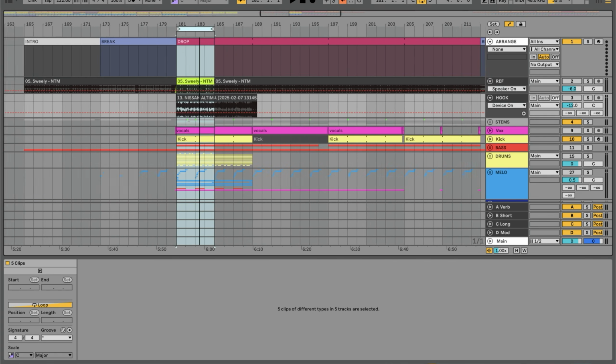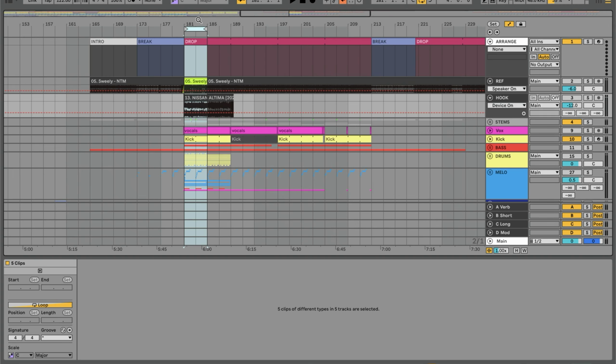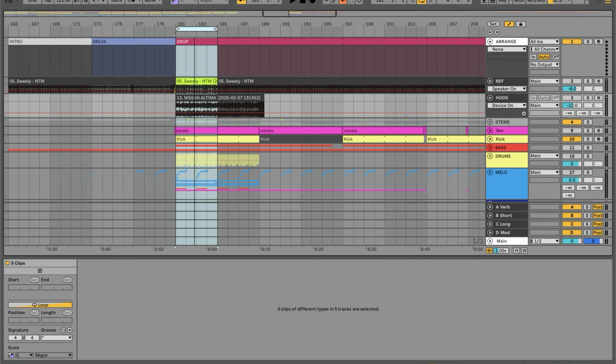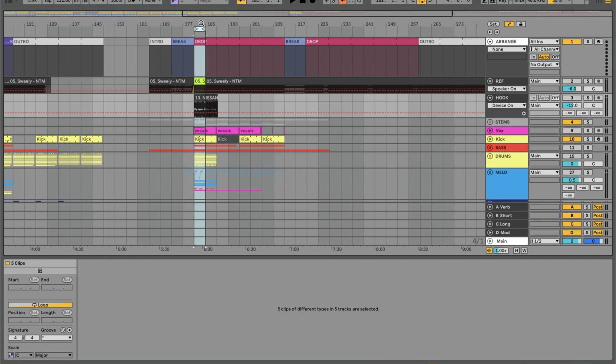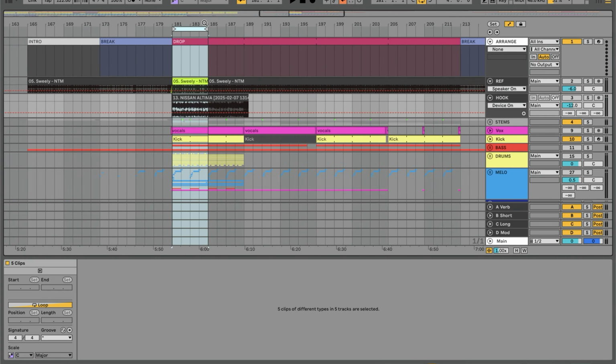So this could either be a section where there's a little bit less elements so you can focus on hearing the individual layers a bit more, or a full bodied section of the loop so that you have more to work with as you're dissecting the tune. In this instance, there's not too much going on in a minimal house tune, so I just picked the first drop. It seemed to have most of the elements that I wanted.